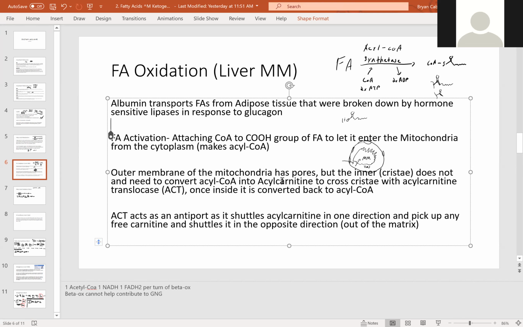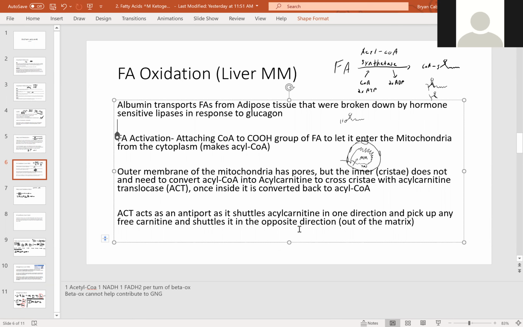All right, so basically, after our acetyl-CoA has been created, we're going to be using a translocase in order to introduce it to the mitochondrial matrix. So it's going to be called the acyl-carnitine translocase. The carnitine is going to make sense later on, because after you produce your acyl-CoA, you're going to be producing acyl-carnitine. Acyl-carnitine is going to have the shape needed for this enzyme, acyl-carnitine translocase, to actually hold on to it and introduce it into the mitochondrial matrix.